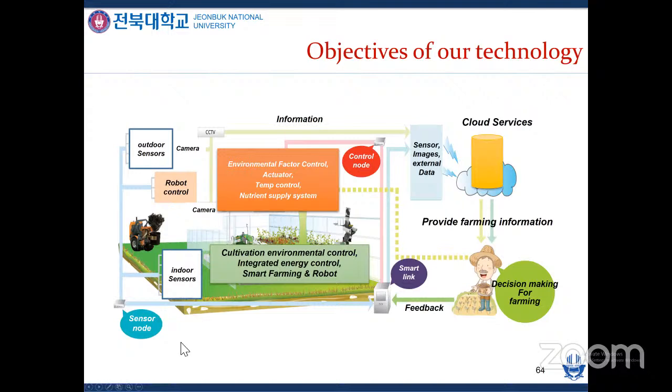So we start with indoor sensors using camera devices, environmental sensors and nutrient control. We also have outdoor sensors outside the greenhouse, so we find the corresponding relation between indoors and outdoors. We also have robot controls that perform the task of monitoring the crops. Once we obtain all that information, we can generate a model that helps farmers understand the conditions of their crop. This works through cloud services, so people in the field can use those systems without demanding expertise, to solve the problems they have, not only related to plant diseases, but also to general crop understanding.